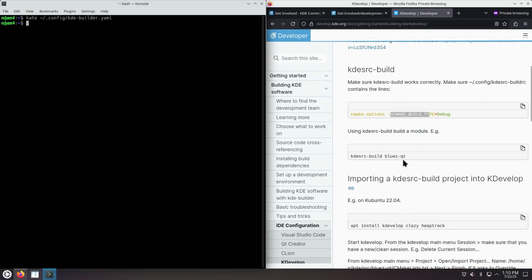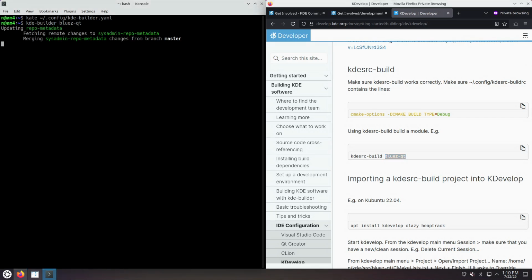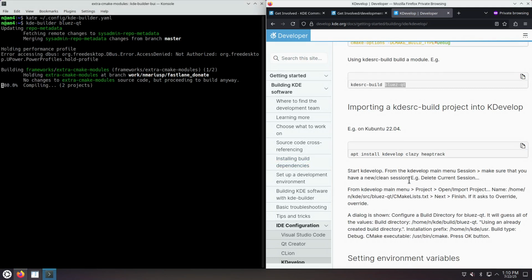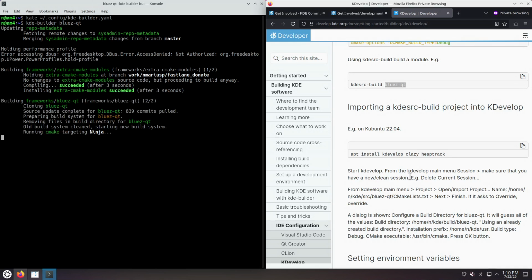Next up, it chooses a random KDE Git repository and we'll build it using KDE Builder. Let's do that. kde-builder bluez-qt. I'm not sure why it would say things about bluez-qt. It could have chosen a graphical user interface application, the Hello World application from the KDE community that I use in tutorials would be KCalc, the desktop calculator.